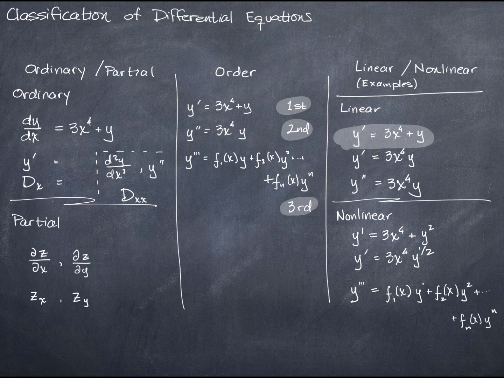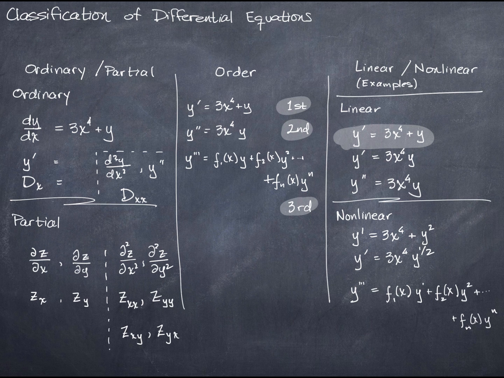Now, in partial derivatives, our second derivative would look similar. Our notation would look similar here. We would have partial squared z over partial x squared, or partial squared z over partial y squared. Or we would have z xx or z yy. That means take the derivative of a function that's got 2 variables in it, first with respect to x and then again with respect to x. Or first take it with respect to y and then again with respect to y. But you could also take that derivative with respect to x and then turn around and take the derivative again, but this time with respect to y, or the other way around.